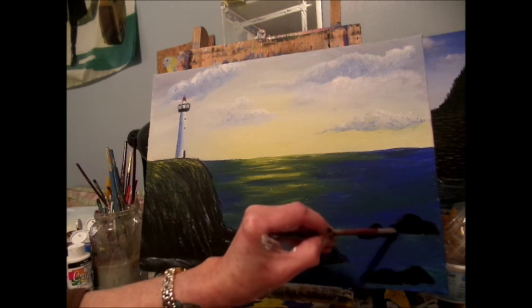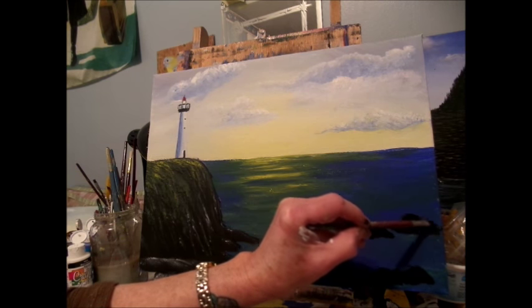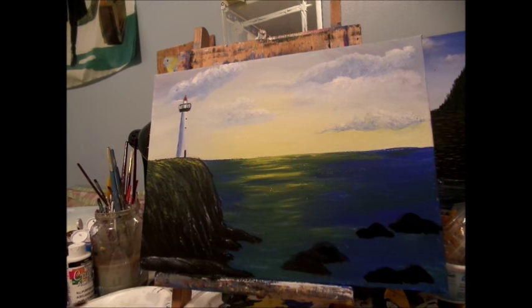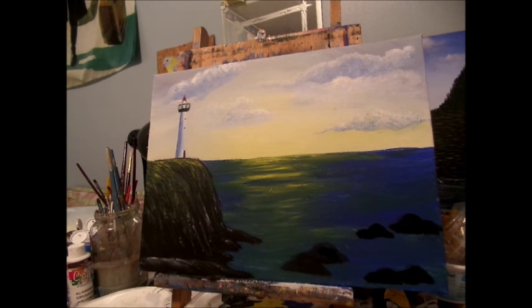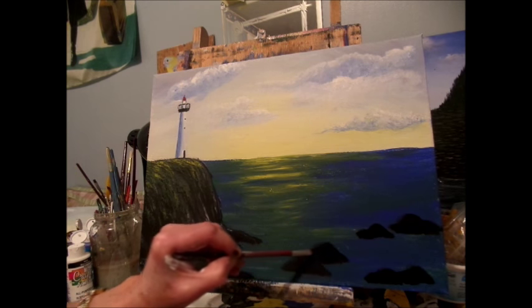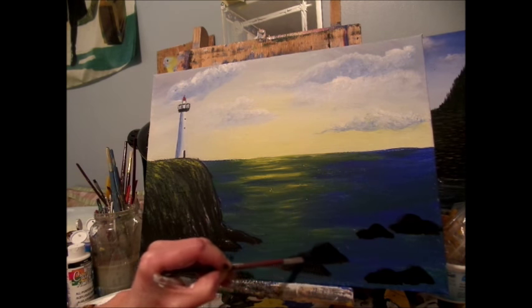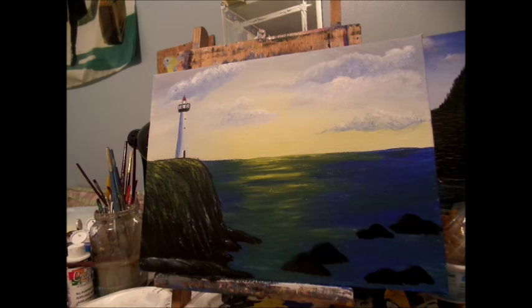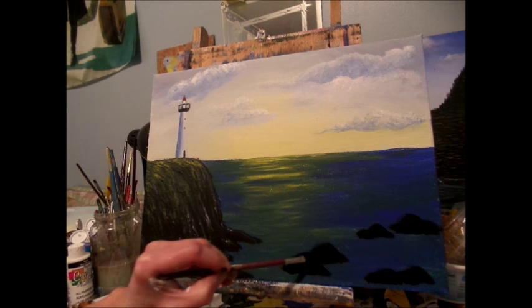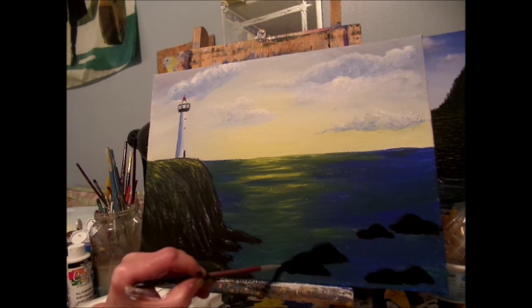Okay, so you could probably have another little one out here, and just push it back a little bit. So just play with your rocks till you get the shape you're looking for. That's just a basic start to them. You just do your little line and then you fill them in with black. Here we go. If they're not black enough, just put some more in there. And then we will have those rocks there. Good.